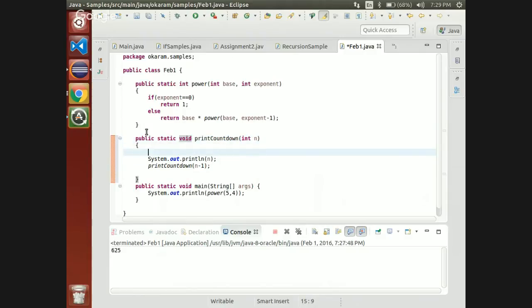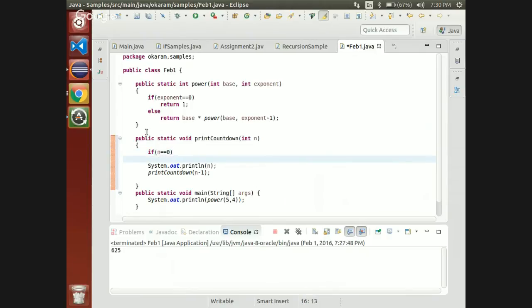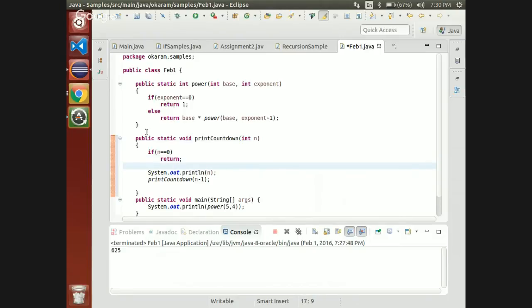So we need some way to stop. Default is on switch statements, right? And here we would need some way of returning, some way of not doing that stuff. What can we do? We could put this inside an if statement, and only do it if what? If n equals 0, what do we do? Return, get out, right? This is one way of writing it, right?